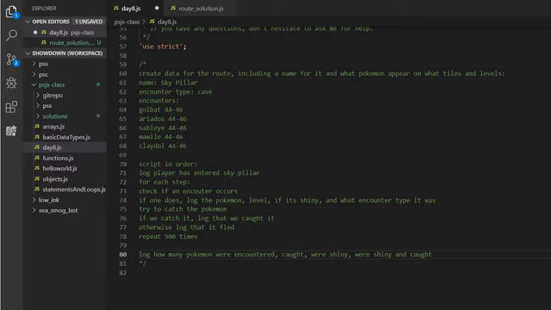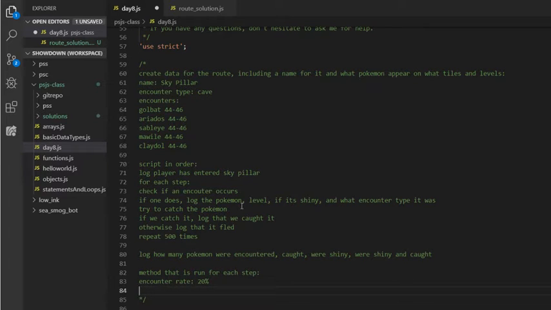So, next up, let's write out the details for some of these methods. So, method that is run for each step. So, let's say encounter rate. We need to pick a rate, and I'm going to make it 50%. Actually, I think I made it like 20% on my thing, so I'll just do that.